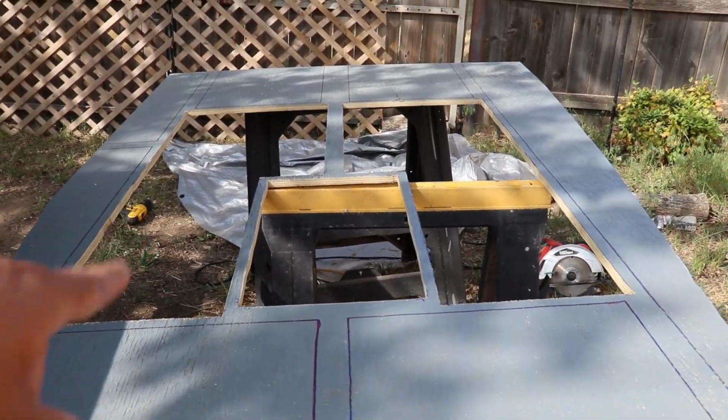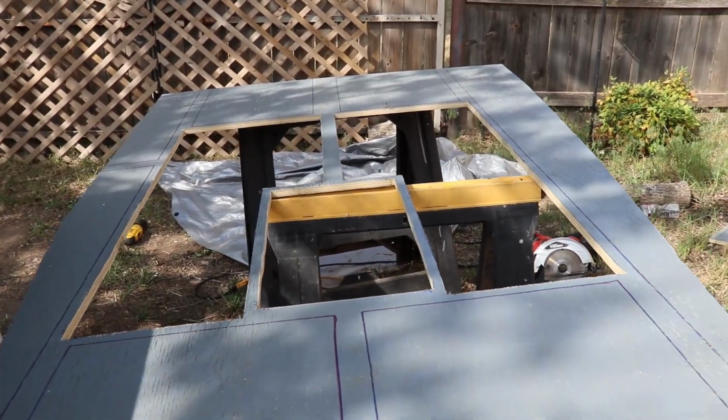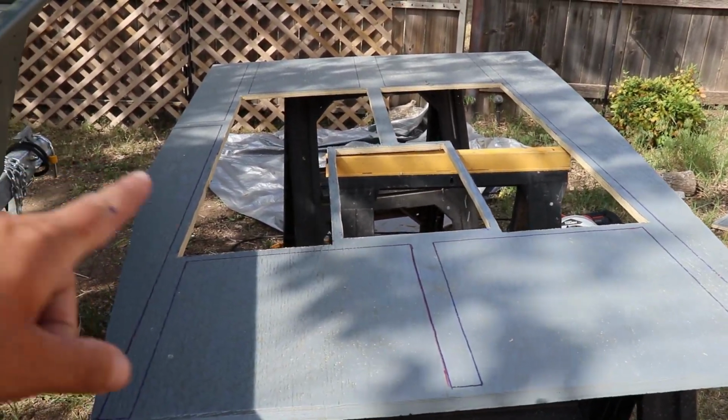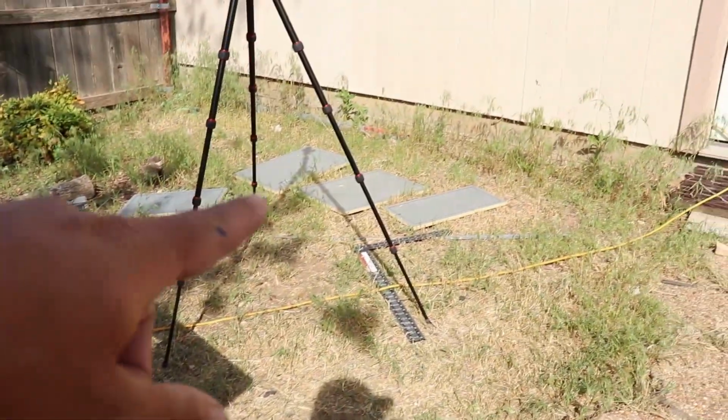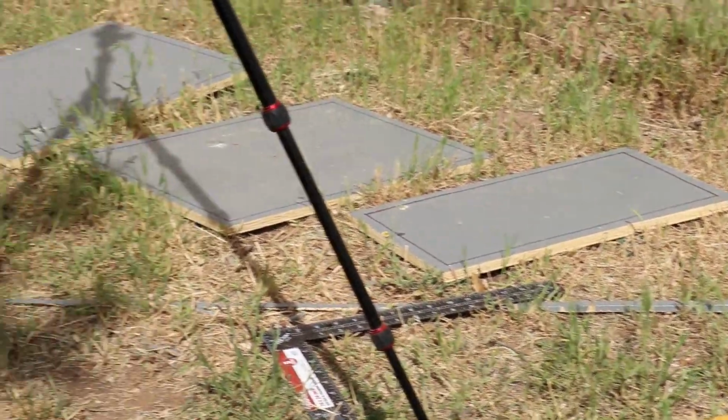But I'm going to go ahead and sand down all these edges, and then I'm actually going to have to do one more coat of paint around all of these bare wood edges. Same with the hatches over there.